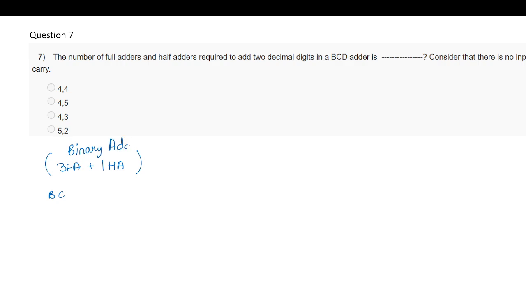Next we have BCD correction, so we need to add plus 6. So we have 0 1 1 0. We need 1 full adder plus 2 half adders, and in total 4 full adders plus 3 half adders.